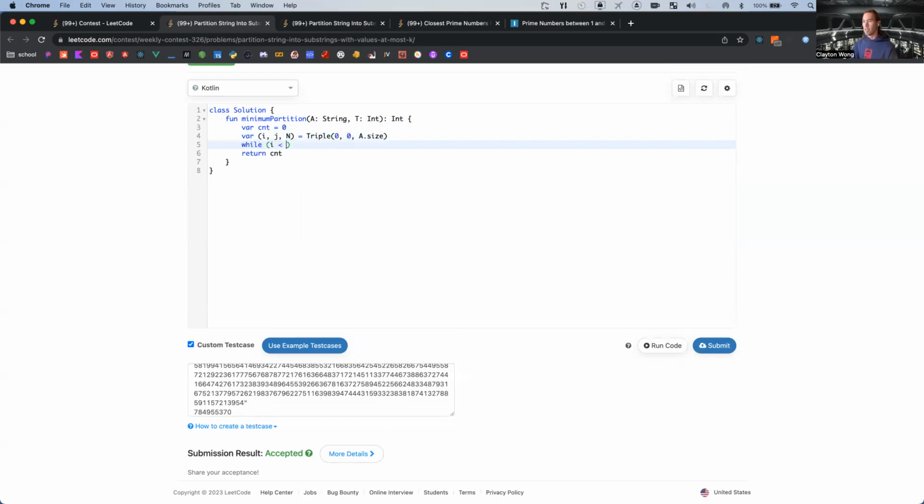While i is less than n, and then while j plus 1 is less than or equal to n, because j is not inclusive, a.substring(i, j plus 1) non-inclusive, dot toLong is less than or equal to our threshold t, increment j. If i is equal to j, it went nowhere, so return -1. It wasn't possible to partition. Otherwise, we'll set i equal to j and increment the count.